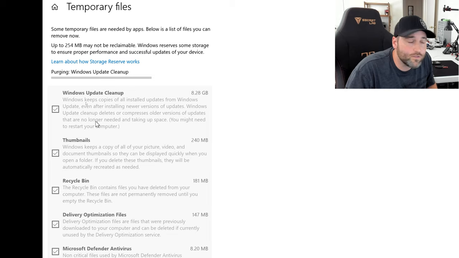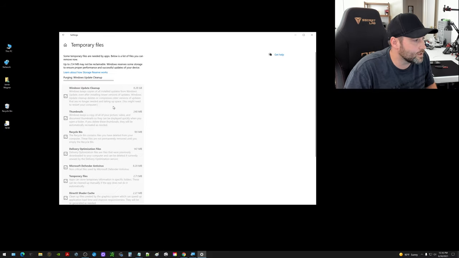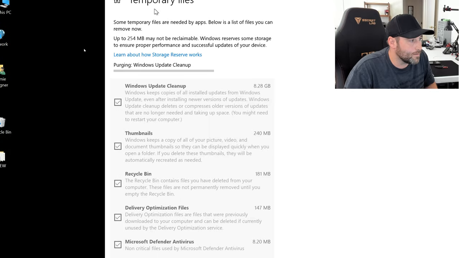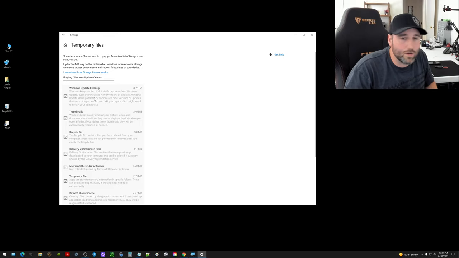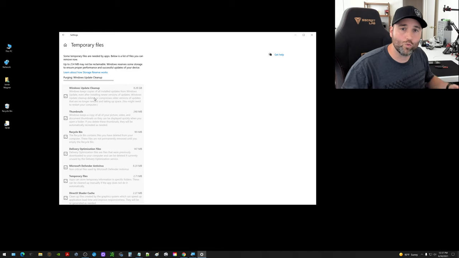And it could take a little while for some of you. I don't know how fast mine's going to go. But what this is doing is getting rid of all that junk in the background. There is nothing else being deleted here. No important data of yours. No videos, no pictures, no music. Nothing important like that. It's all stuff that Windows will recreate, and a lot of it's cache, which is stuff that will rebuild itself.